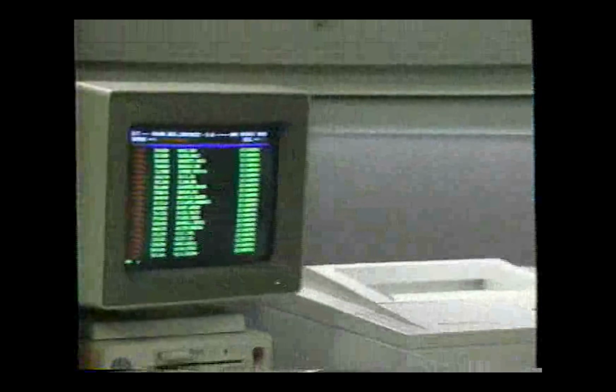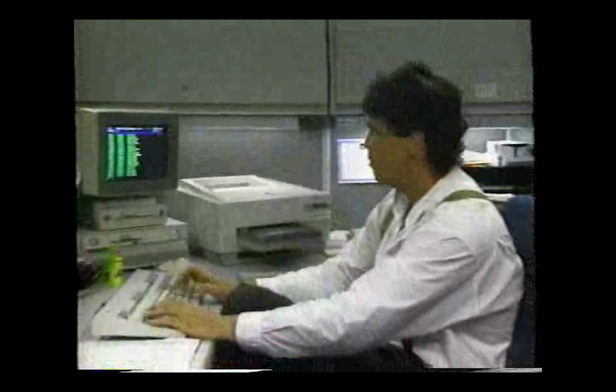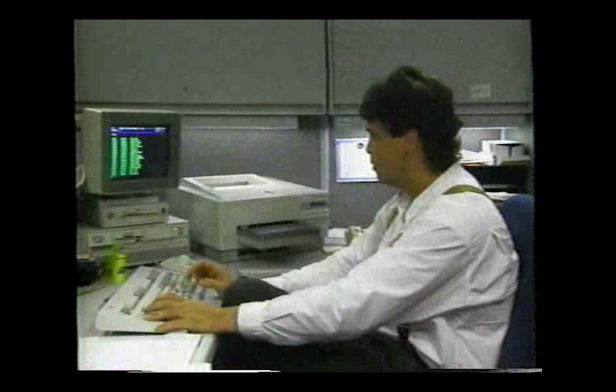So what we try to do is stay as current as possible at the corporate location, sometimes even being beta sites for newer versions of the software, and then try to propagate it from here out to the rest of the regions. In the remote offices, other than Roseland, we have a single application which is VM-based, which is our job submission facility, if you will. Locally in Roseland, we use VM for a lot of other things. We have approximately 700 developers here, programmers, that all run in the VM environment, using CMS as their development tool with VSE batch compiles and testing.